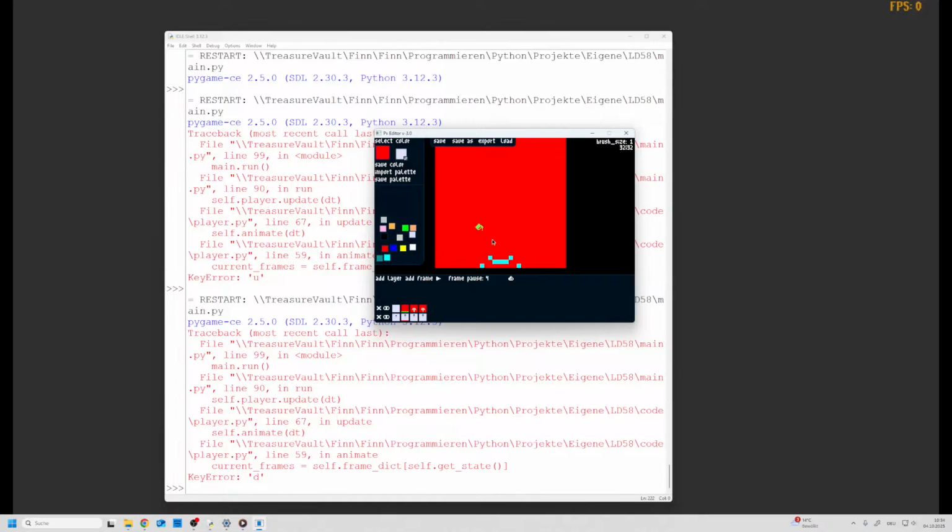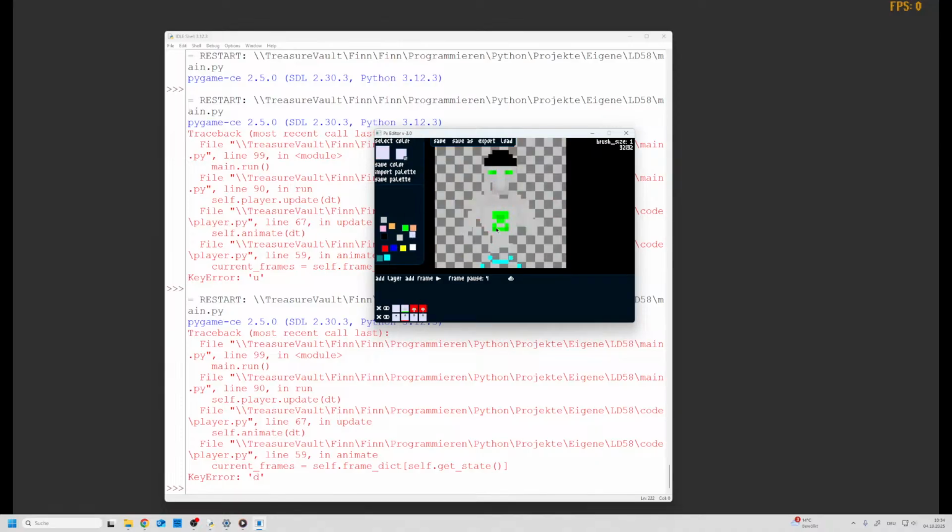I forgot. We can copy paste this. Fill this with that. To have the head. Why did it do that again? And actually, I'm gonna have that be on another layer. Not dealing with this anymore.